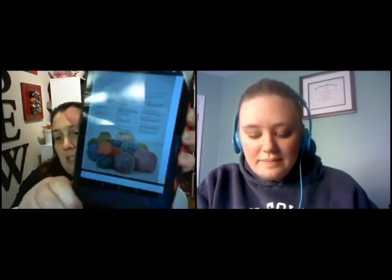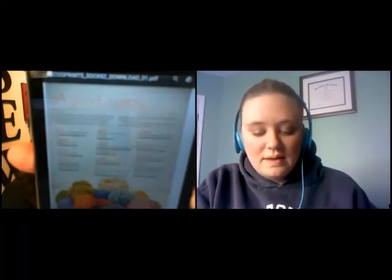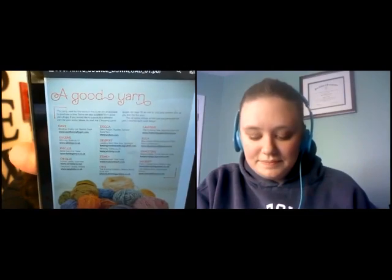So there are 8 patterns in this book. No, more than that. 8, 9, 10, 11, 12. 12 patterns. Okay. One is the plain stockinette socks, which would be a great beginner pattern, especially since she goes into things like Kitchener stitch and long tail cast on. But then you could easily, this is a book that you could just be learning how to do socks and then you could grow and work your way through it. Definitely. And she gives love to each of the individual yarn companies and tells you where you can get that yarn, which is always a nice thing to do.